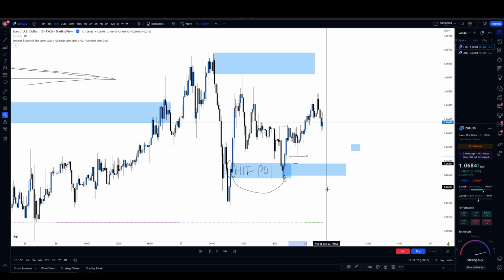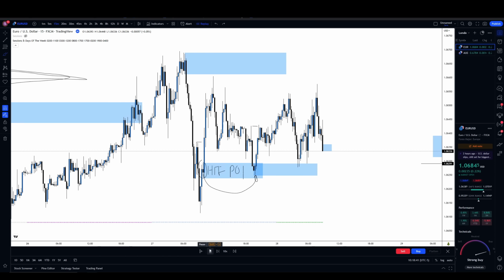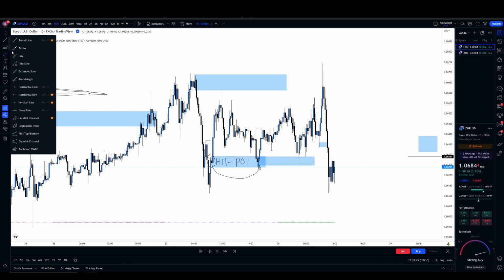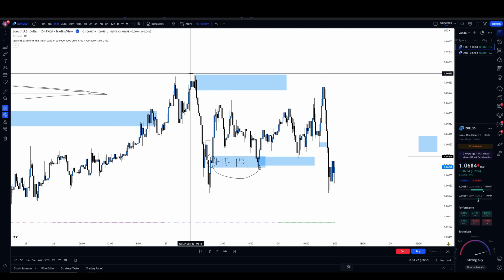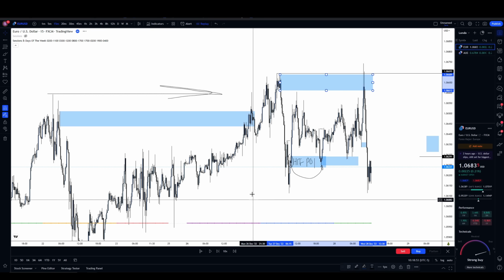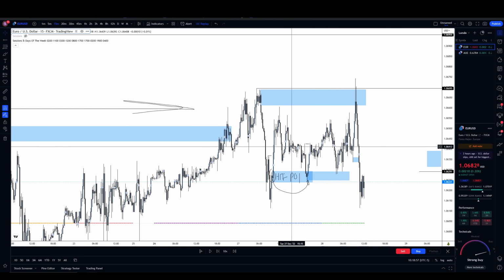Not only that, but we also have imbalance. So at this point, limits could have been set, and boom, the market from there just takes off, and it goes all the way to where targets were, which were around here, and the market hits targets. I don't think I actually targeted there. I think I was actually looking to sell at this point because there was a high probability there, but because no confirmation was provided, we did not take that sell.